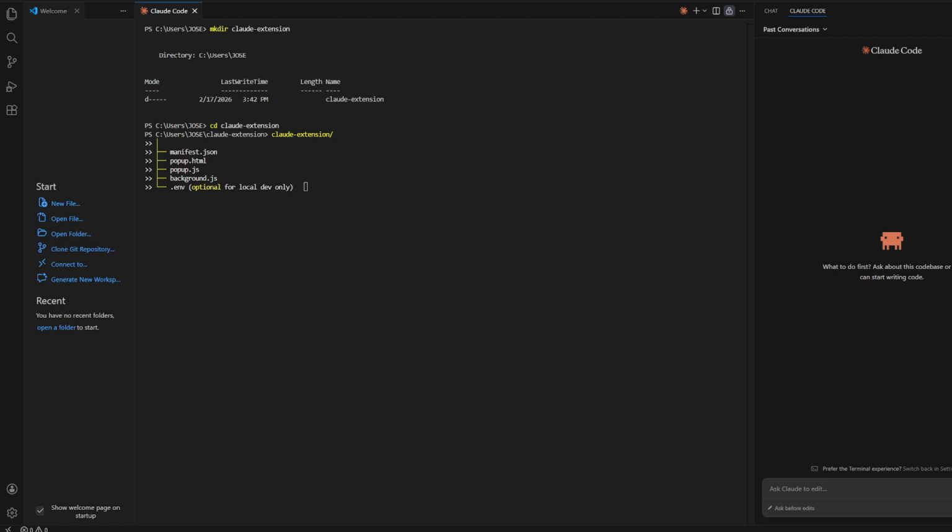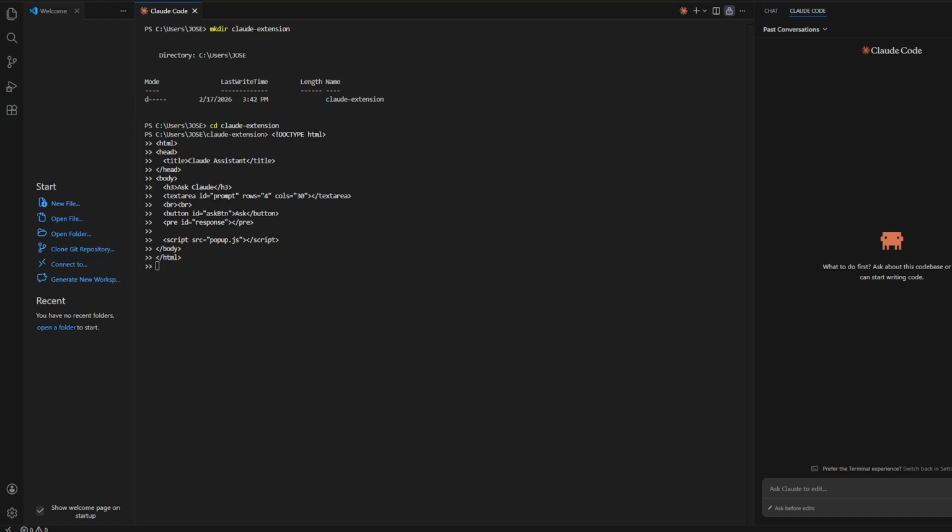Now, let's proceed to create the manifest.json file. Open your text editor and input the following JSON structure. Begin with manifest_version set to 3, followed by name set to Claude Assistant, version set to "1.0", and description as AI-powered Chrome extension using Claude. Define action to include default_popup pointing to popup.html, specify permissions for storage and host permissions for the API. Finally, declare background with service_worker set to background.js. This file informs Chrome about the extension's capabilities and structure.